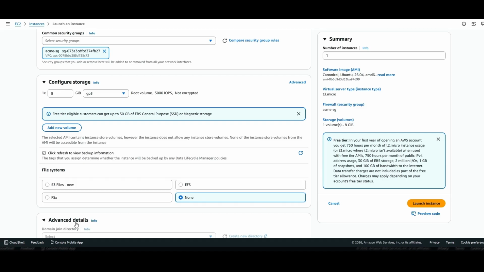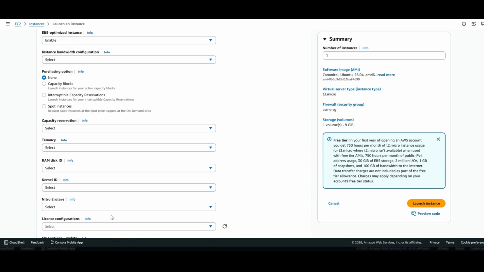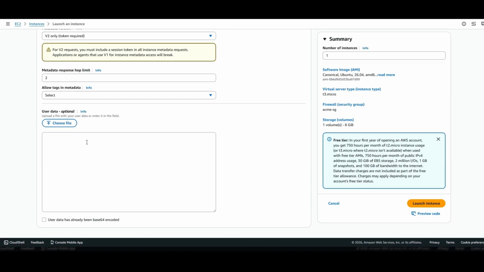First, we're going to configure the Nginx server through user data scripts. I have added the user data script. Once the instance is in the running state, it will run an apt update and configure the default configurations.